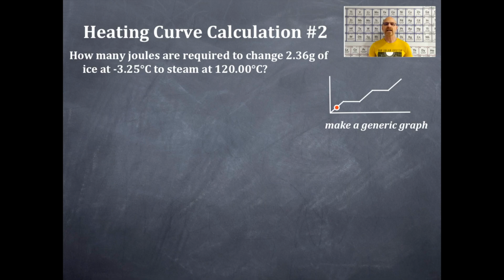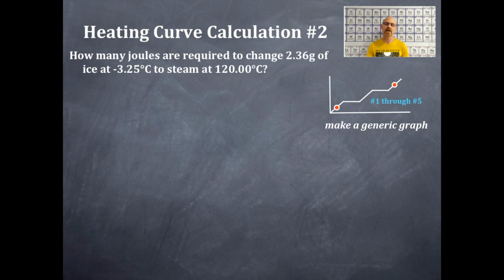Now the next question is, what is the highest temperature that this problem reaches? It reaches 120 degrees Celsius, so that is above the boiling point. The boiling point is the second horizontal section of this graph. So this final point needs to be above the second horizontal section. Now we're going to connect the two dots together and do everything in between those two dots. So what steps are those inclusive of? Those are steps number 1, 2, 3, 4, and 5.